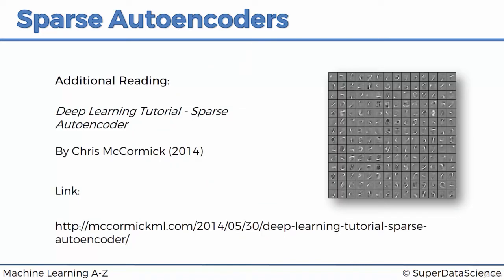We've got an interesting tutorial here by Chris McCormick. It's called Deep Learning Tutorial Sparse Autoencoder, and this is a MATLAB tutorial. If you're a fan of MATLAB, you might find this interesting. He walks you through how to do it in MATLAB. But other than that, I like it because there's some introductory mathematics, not too complex, but some basic level formulas which allow you to gently get introduced to the mathematics behind sparse autoencoders, and understand how the equations work which don't allow the autoencoder to switch on all of its nodes at the same time, at any given pass.